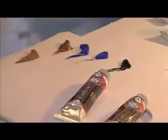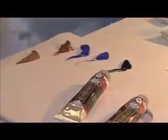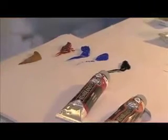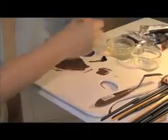It's as if I had a palette of primary colours. I've got sienna that replaces the yellow, burnt sienna, which replaces the red, and then cobalt blue or black for the blue. It's the 3 primary colours. I'm mixing, and that makes a brown. So I'm starting by putting a liquid blend all over the canvas. I'm going to put a bit of turpentine in another pot to dilute the paint and cover the canvas.